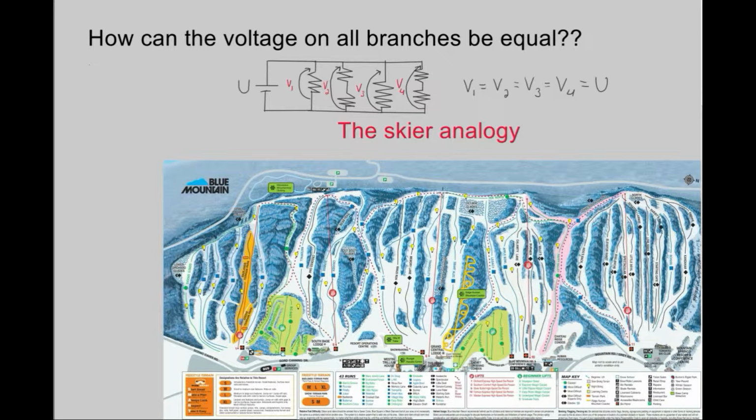And I'd like to take an analogy here. Think about a skier standing at the top of a ski hill. This skier would have a potential energy, a gravitational potential energy, that has to do with the height of the hill. Now, thinking about it, it doesn't matter which way the skier would choose to go down to the base of the hill. He will always have to spend the exact same amount of potential energy. He could take a very long and winding road down, or he could take a straight way down. The amount of energy that he'll be spending throughout the way has to do only with the point from which he left and the point to which he arrives, and the potential energy that he had at first.